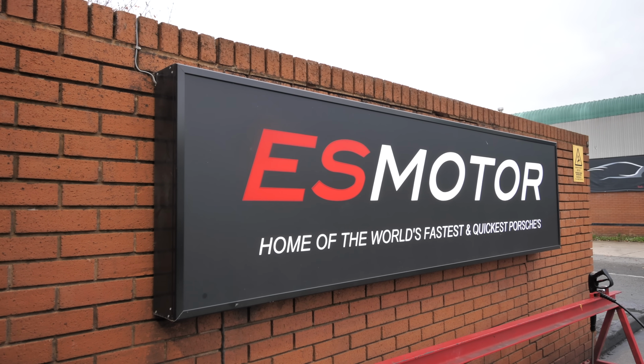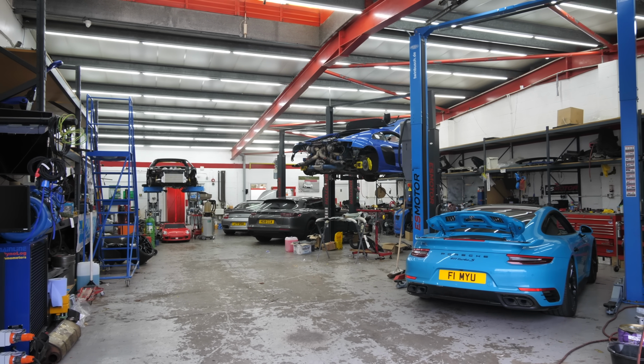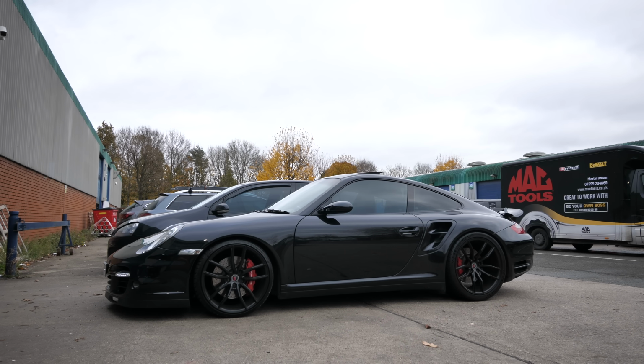So yes guys, as the intro said, today we are back down at ES Motor UK. The 911 has undergone another transformation. Now this one's major and it's not power related this time. I would say it's a little bit more safety, but on top of that, functionality. As you see, my car is absolutely nowhere to be seen, because if I showed you it right now, you'd see it, and that would be the end of the video, and I can't give away too much straight away.